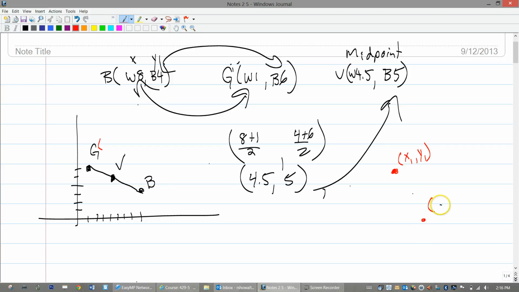We're also going to put in our second point. We're going to call it x2, y2, so that we can tell that x2, y2, with the 2s, is point 2. So that matches. And x and y so that we know it's an x coordinate or a y coordinate, instead of C and D, which is kind of ambiguous. Okay, what we did here, instead of 8, we had x1, and instead of 1, we had x2, and then we divided it by 2. And then instead of 4, we had y1, added it to y2, and divided it by 2. Okay, and that's actually our formula for the midpoint in space.